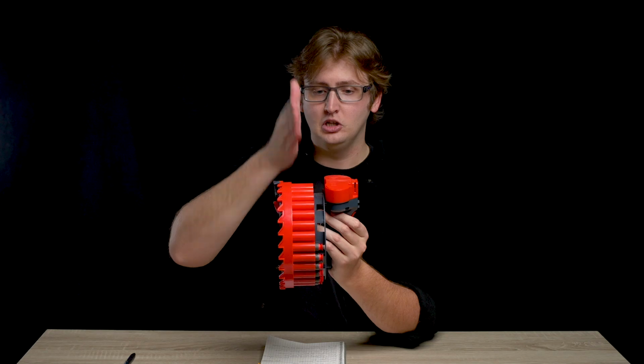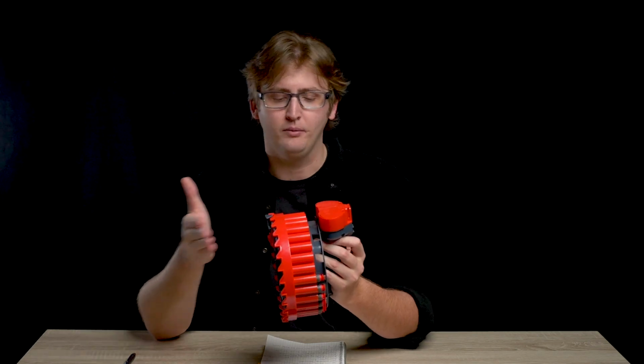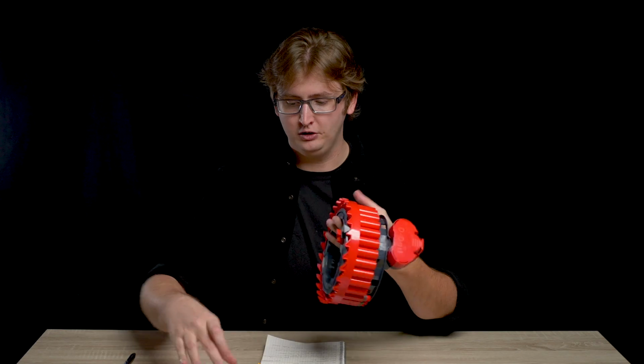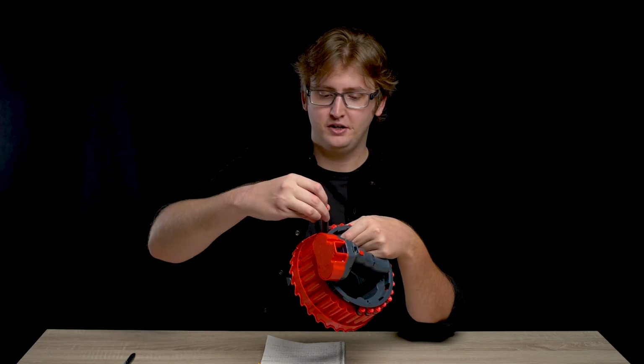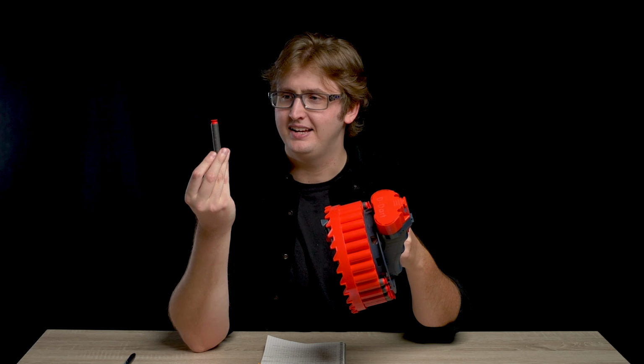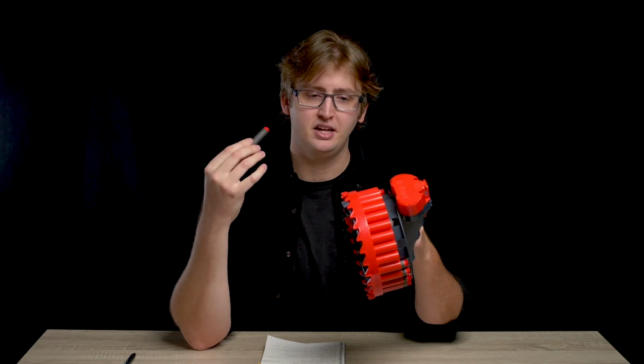Now back here is the loading mechanism, which I think is really cool. I haven't seen anything quite like this before. So this is a rotating cylinder that you can front load with the included darts, and to load it up, you can just do that. You just front load. It's very simple. The included darts are kind of like 1990s style suction cup darts. They fly pretty consistently, but they don't shoot hard at all.